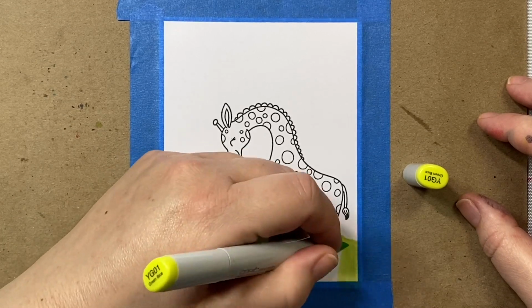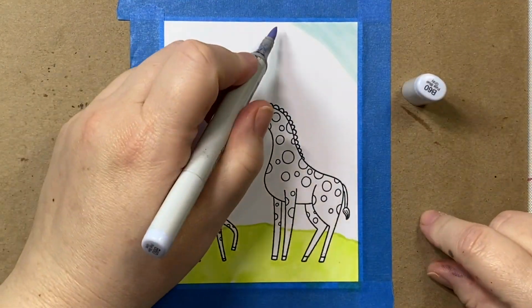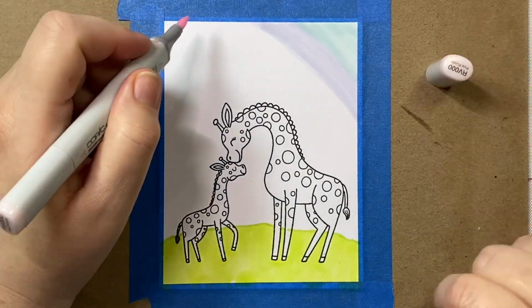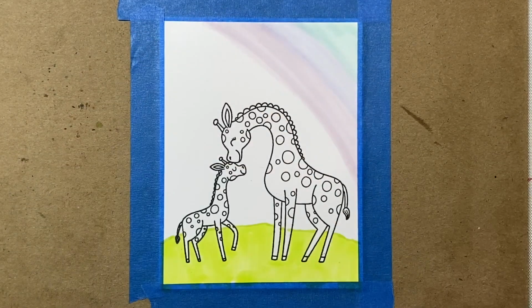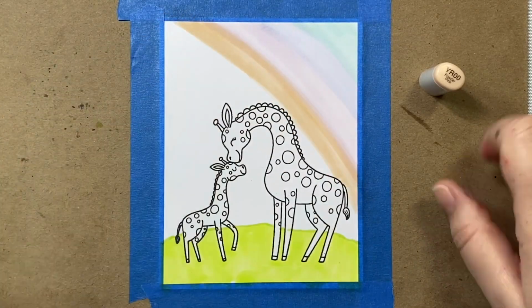And we're going to start by filling in the ground in front of our little mama and baby. And I use some YG01 for that, nice bright color. And then we're going to add a rainbow background. So I'm using really, really light shades here. I started with BG10, went to B60, and now to RV000 to YR00, which looks a little bit too bright.